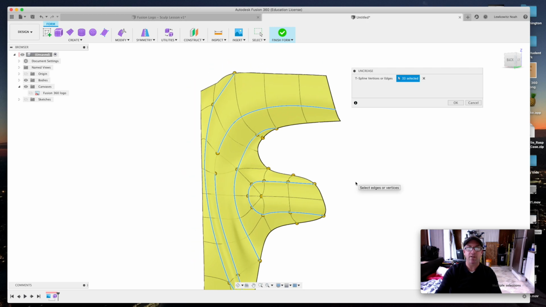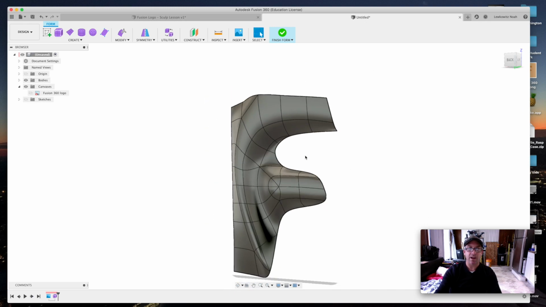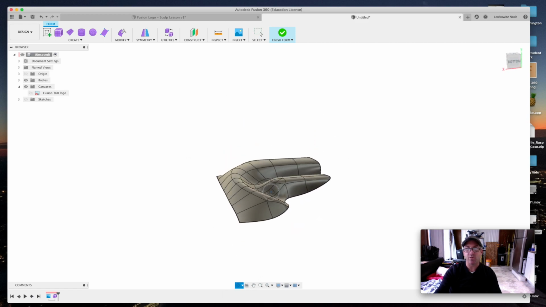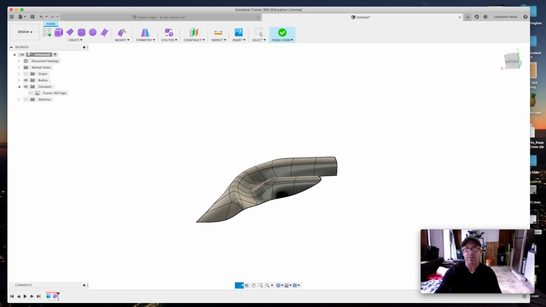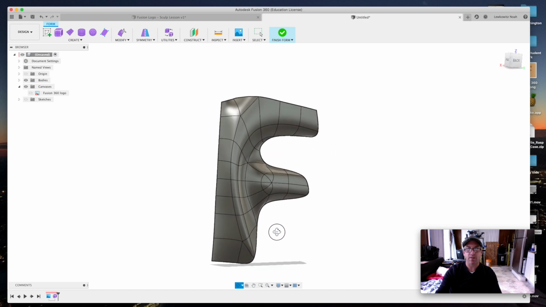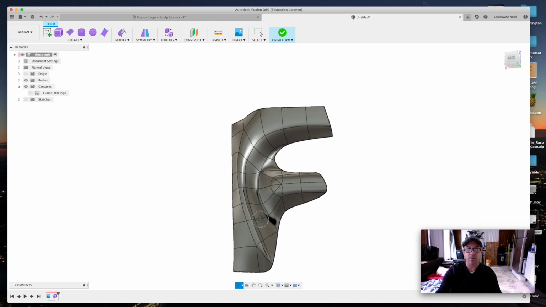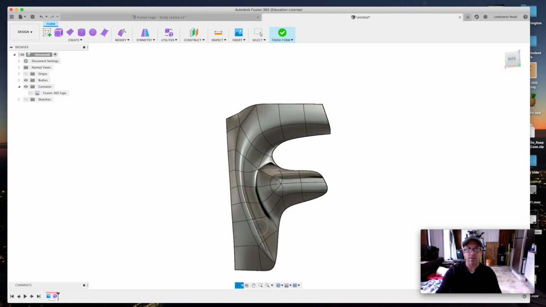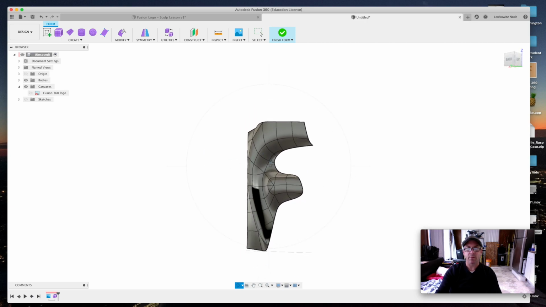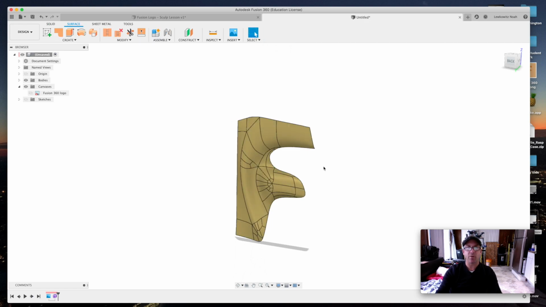So now it's on a hard crease. And now you can see it's kind of smooth as it comes up here. If we zoom around, you see it's got a nice smoother look to it, which is what I wanted. All right. So that's that. I think we're good here. We can go ahead and finish our form.